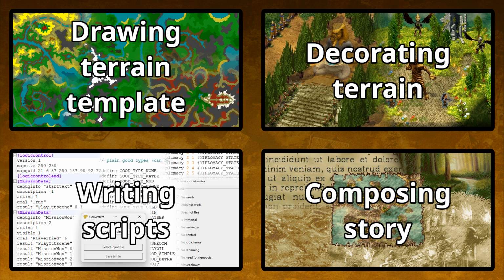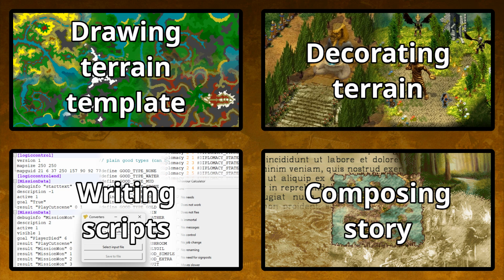Those two previous steps are more complex than composing story, I would say. And after you have those two, you might be a bit more lazy because you already paid a lot of time doing those things, and you're going to want to relax, and composing story is a good way to do so.